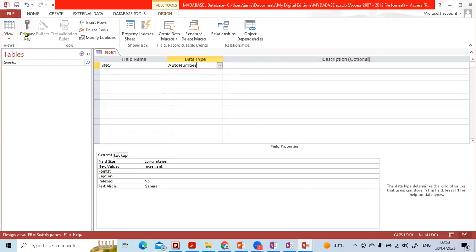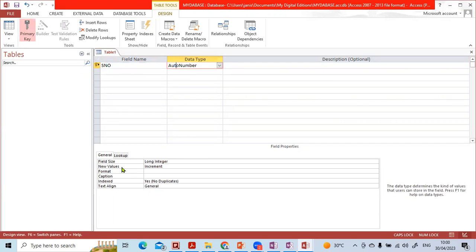There is one more thing here: the primary key. You see there is a sign here, primary key. This is required to avoid duplication. For example, you give serial numbers 1, 2, 3, 4, 5. We don't want 1 to repeat again, right? So how will the system ensure that? If you define here that it is a primary key, it will link everything to that, meaning there will be no duplication on this key. You can choose any field as a primary key, but generally any table you create should have a primary key. Everything will be referenced to that one.